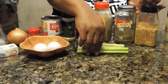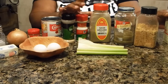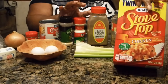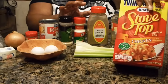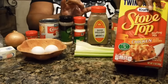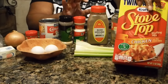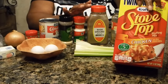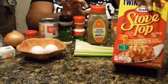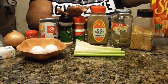For those of you who use some type of other bread besides cornbread — like white bread or toast — switch that and use a package of Stove Top Stuffing. It's only a dollar ten in the store. You can use the chicken, turkey, or cornbread flavor. I'll repeat that: chicken, turkey, or cornbread flavored Stove Top Stuffing only. You only need one package. Why? Because it's already pre-seasoned — the seasonings inside those three varieties are very good for your dressing. So these are the ingredients you're going to need.